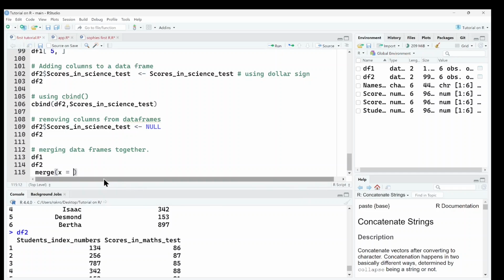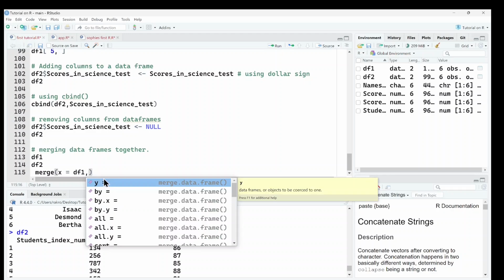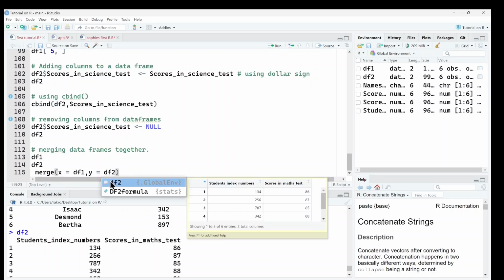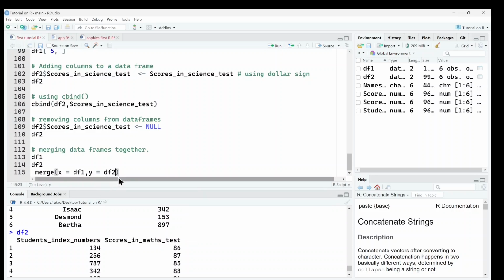The first one is df1. Then we give a comma and press the tab key to get the next argument. The next argument is y, which is data frame 2, that is df2. Those are the two data frames we actually want to fit together.